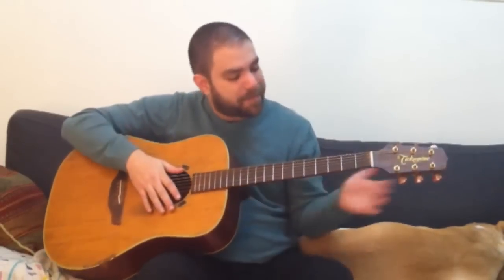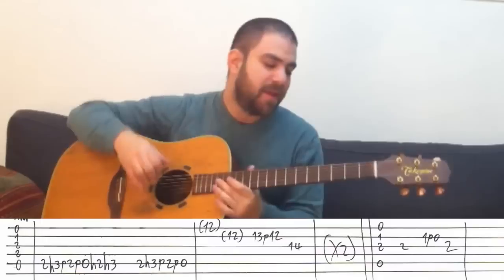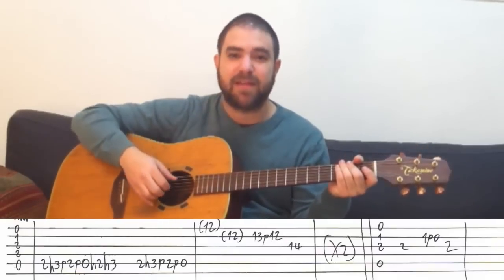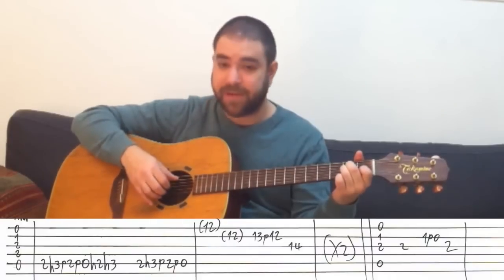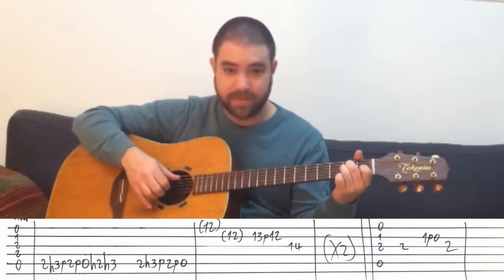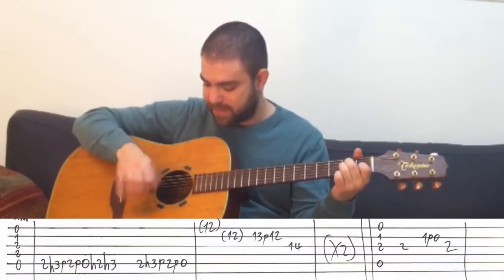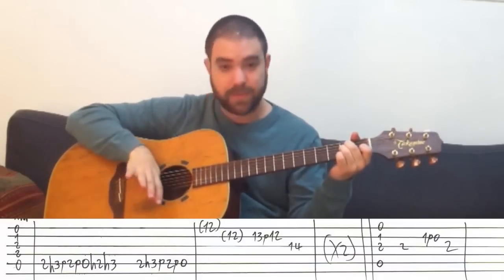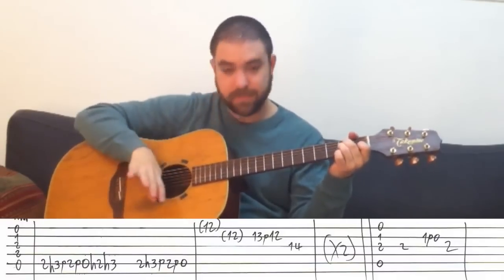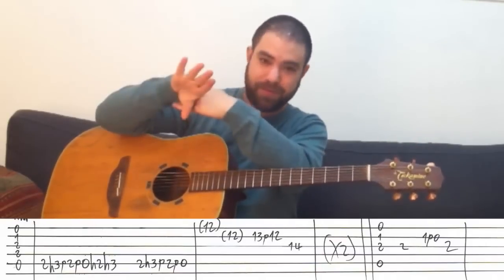Okay, so this is an A minor, so you begin with A minor. You can either strum it or pick it, okay? Now, if you strum it and if you pick it, just mute it afterwards. If you pick it, I pick strings 1, 2, 3, and 5, and then I mute them again with the same fingers I used to pick them. If I strum it, then I strum, and then I use this part of my hand below the thumb to mute it. Okay, this part. So I pick and strum. I strum and mute. Okay, strum, mute.